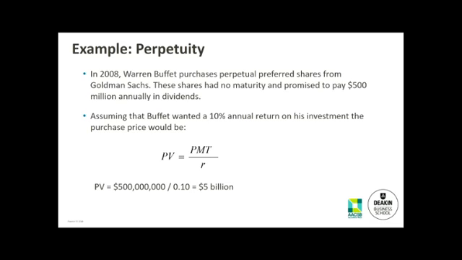What does that mean? It means in 2008, Warren Buffett will give Goldman Sachs $5 billion in cash. And later on, after that, every year, forever, the company will pay him $500 million. Forever. And that's a lot of money. Okay? And that's a classical example about perpetuity and how it's going to be used. All right? Generally speaking, a lot of preferred shares for large corporations are perpetuities, but this will be further discussed in week 4. Up to this stage, do you know how to calculate perpetuity? Any questions about perpetuity? Good.